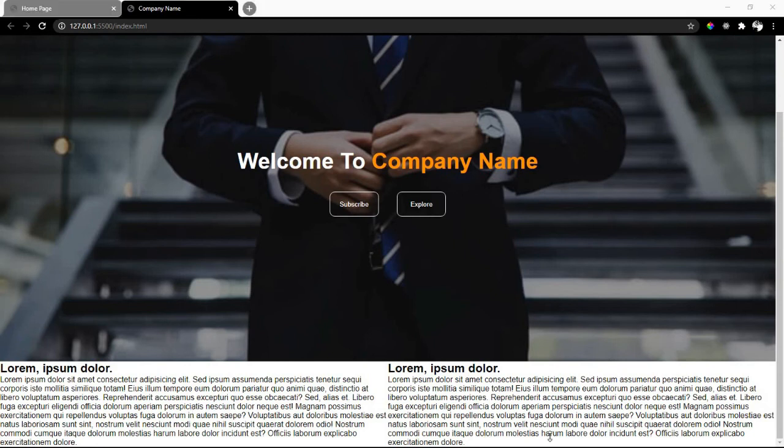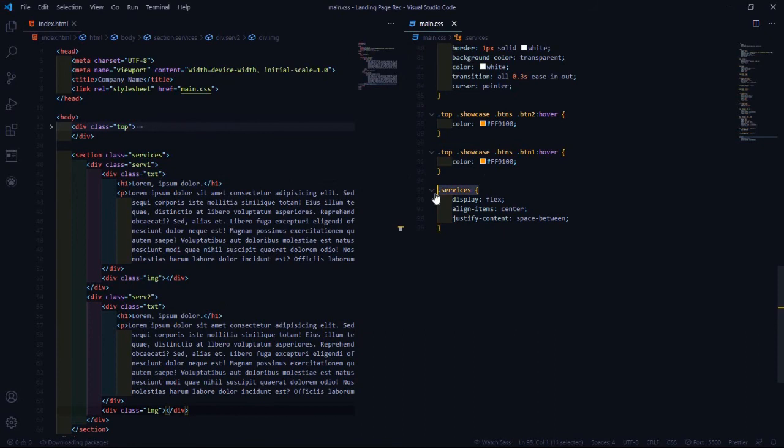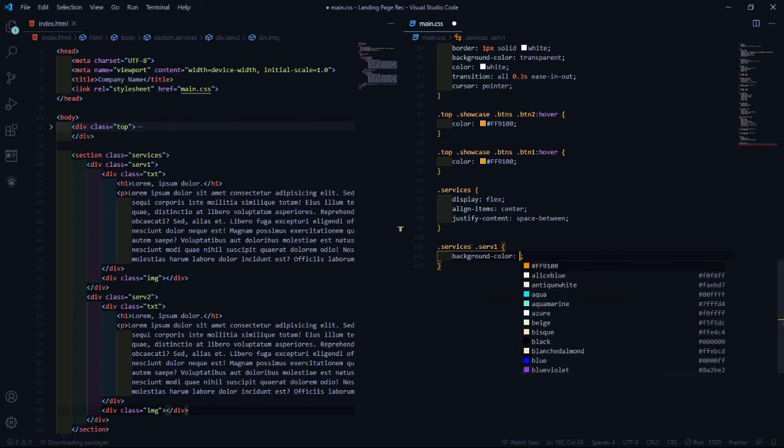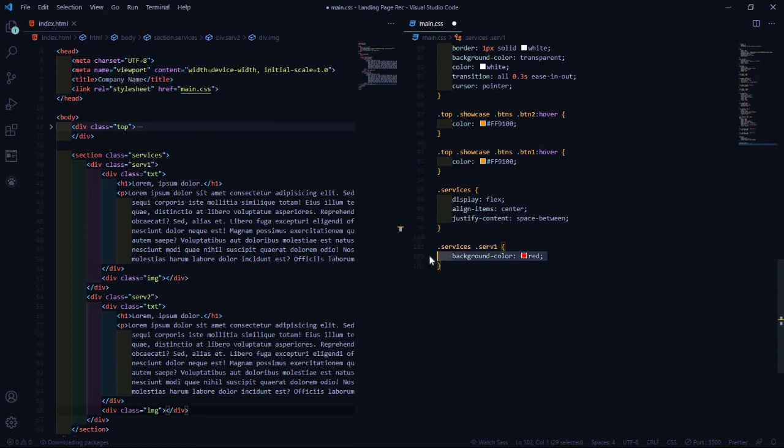Now let's edit these one by one. So let's first edit service one, dot serve1. Let's give it background color red. Copy the same thing so we can edit serve2 also.